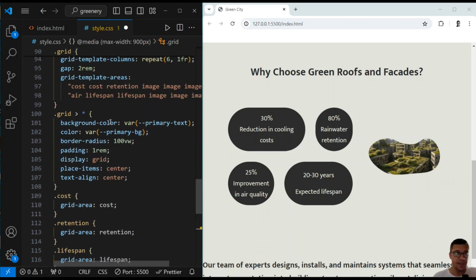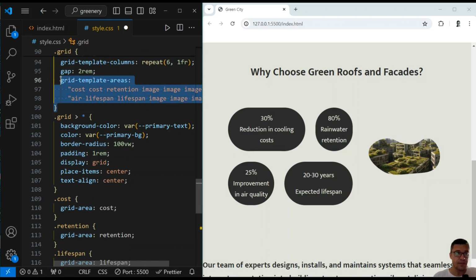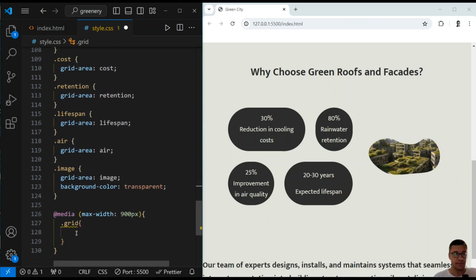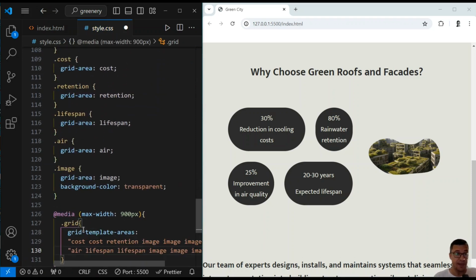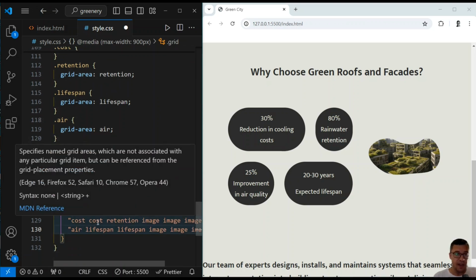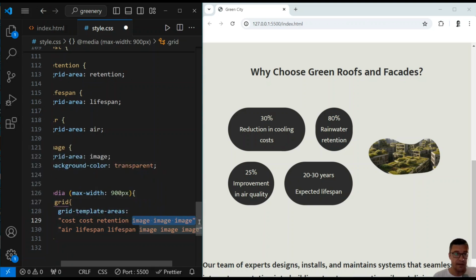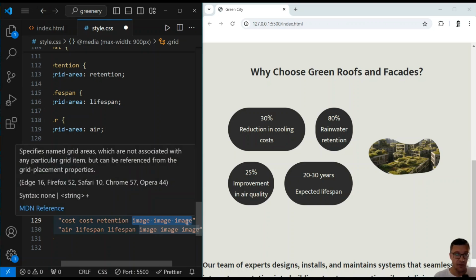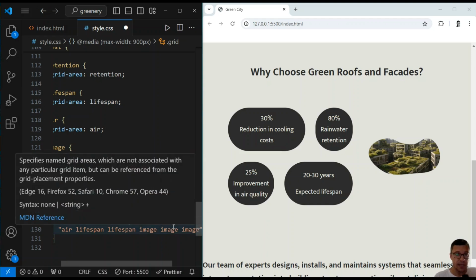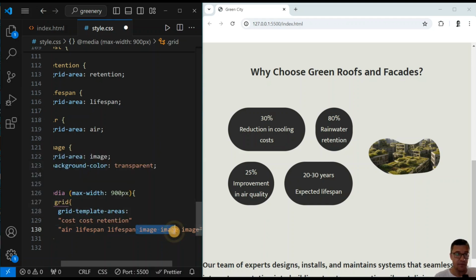I will copy this grid template areas, and I will make some changes. This is how we can make our grid responsive. Now for this I will move the image completely from this row into a new row. So I will cut this and delete it from here.